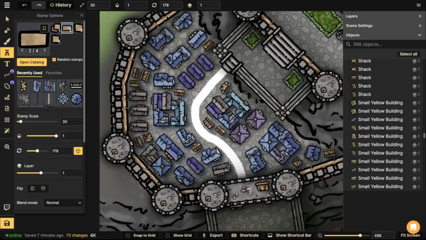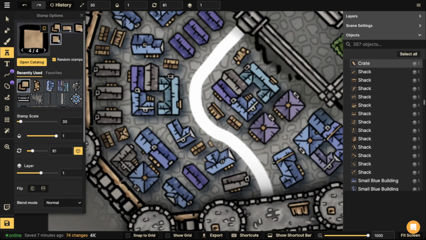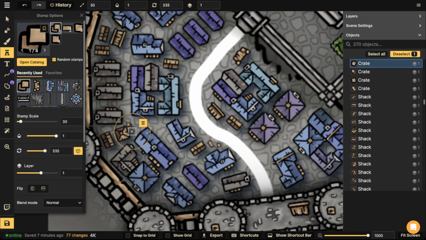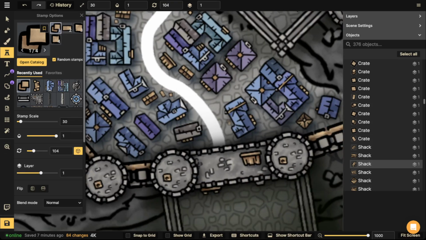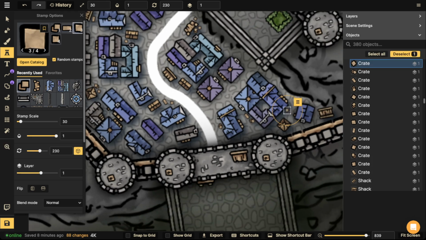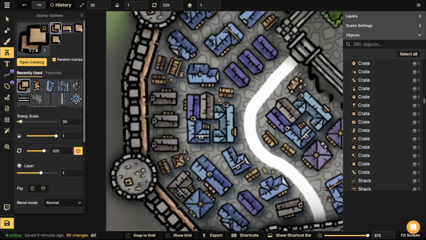Heck yeah. Okay, let's go and throw in the last little details here. So we're going to throw in some crates and barrels. And I generally like to put them right up against a house. Putting them up against shacks is a great place to put crates and boxes and stuff, because it's boxes, right? It wants to have storage. So putting it next to your sheds makes sense, because that's where your storage would go. So make sure that you put some of those, or even put them right in front of a house. Maybe because they have packages that got delivered, or maybe it's just materials, some tools they have for their business, whatever it might be. So just throwing in these little pieces here really, really helps. Again, next to the sheds makes this better.